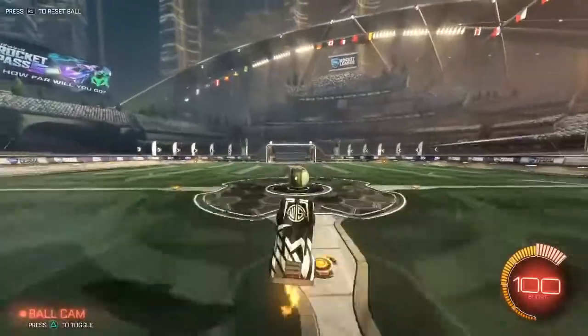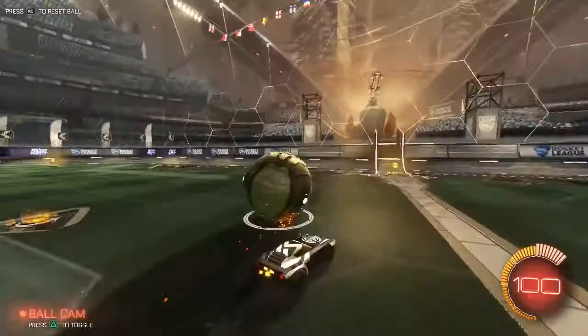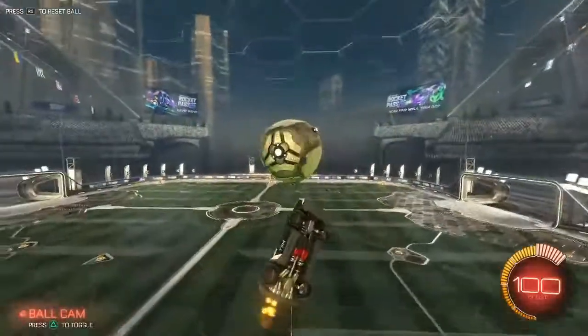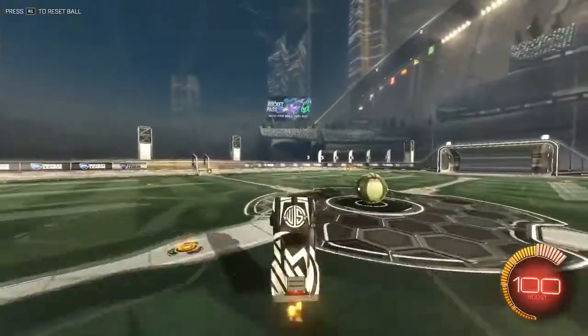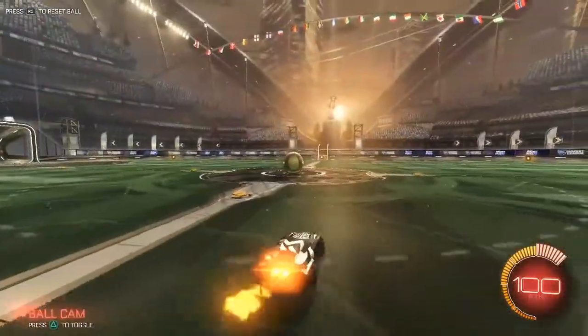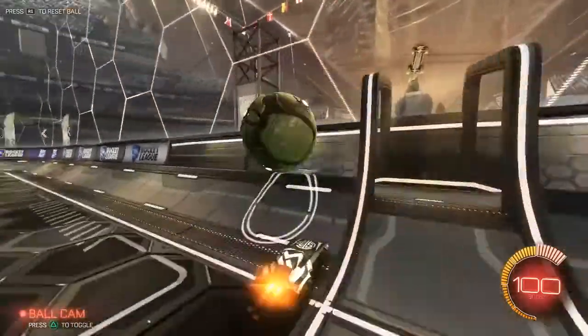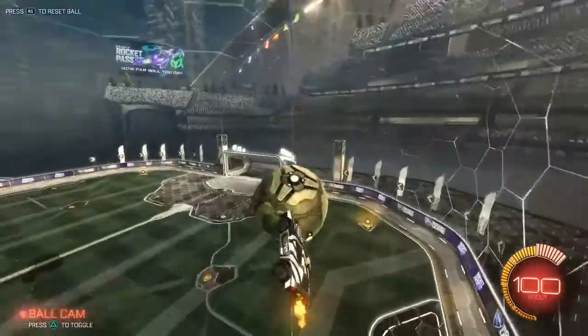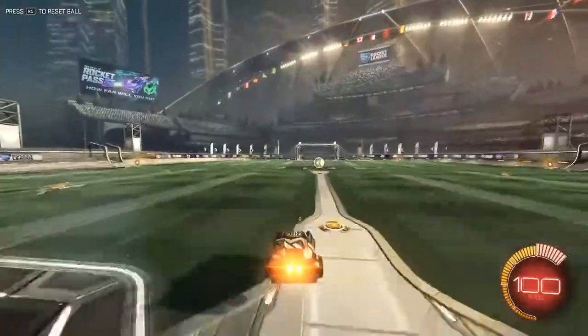But anyway, get your car upright using air roll. Usually, you shouldn't have to air roll too much. You see, all I have to do is hit it a little bit, and then I'm already there. And then, once it's there, the best thing to do is take a touch that goes... You don't want your touch to be going downwards. You want your touch to be going upwards. See, if my touch goes downwards, like this, look at that, I lose it. So you want your touch to be going upwards.